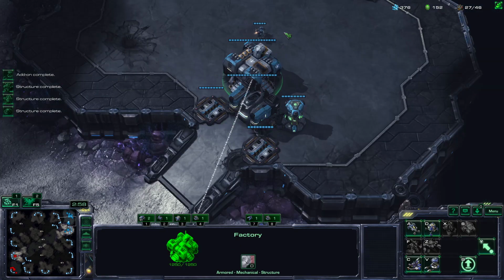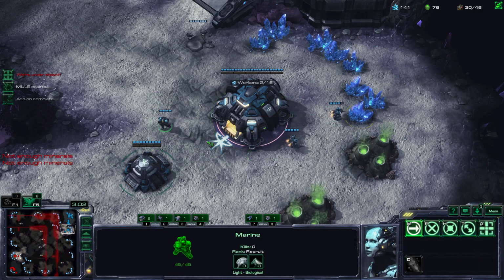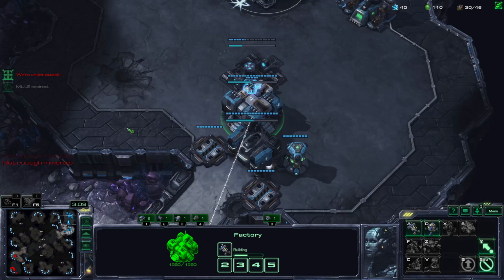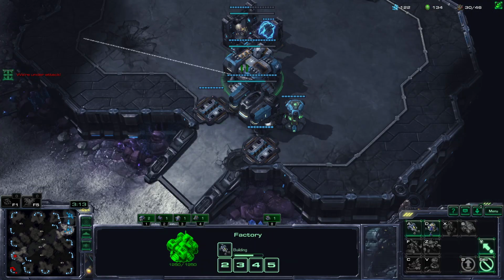He was actually winning that fight. I don't know why he did that. Okay, 1 Hellion, 2 Marines. Orbital. Oh, shoot. Wasn't watching that. Oh, well. So you rally the Marines in here, and you have the Hellion rallied somewhere like here on a map like this. And, yeah.